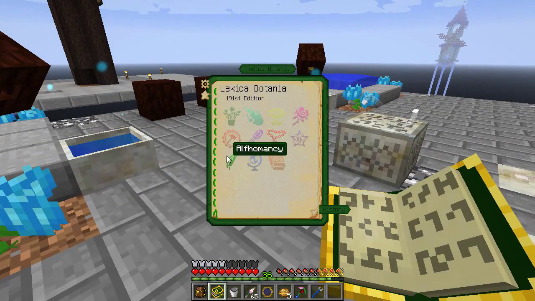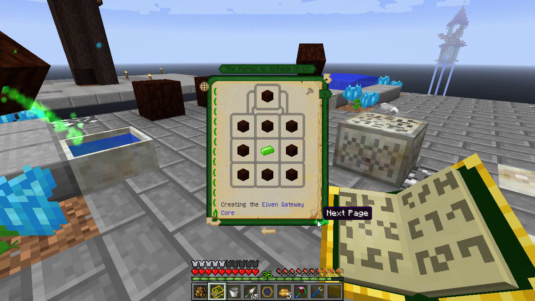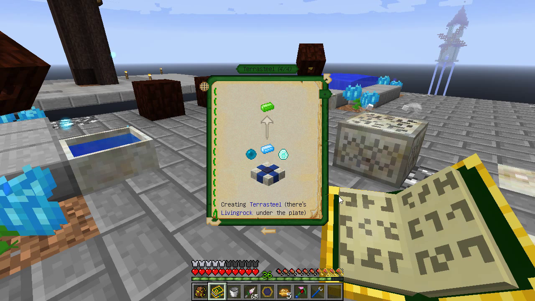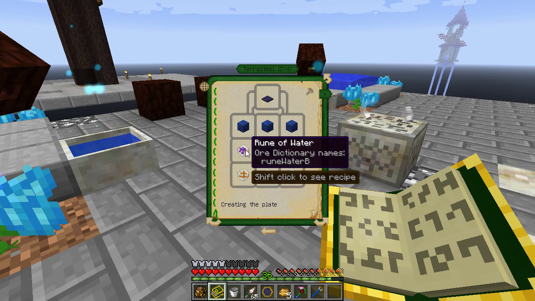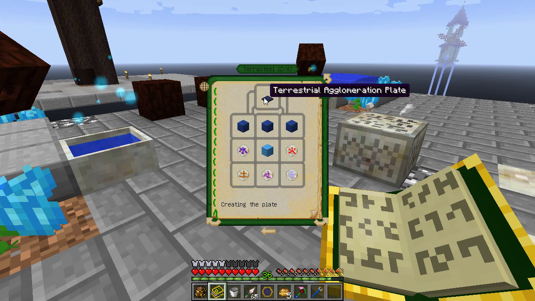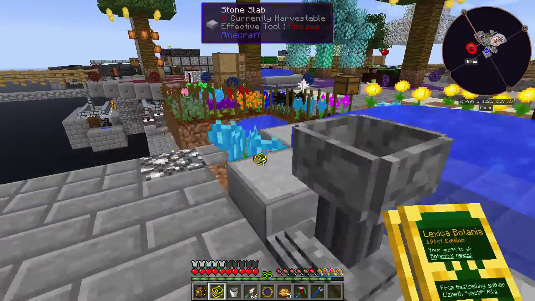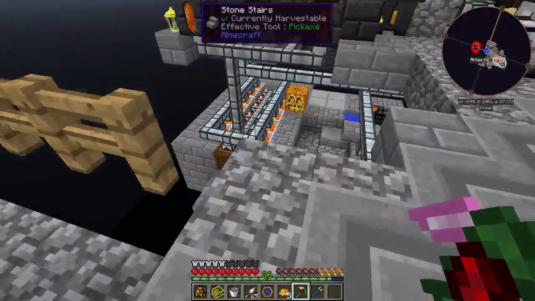to Elfheim. So, Alphamancy, the portal to Elfheim, we need to make an Elven Gateway core, which requires a terrasteel ingot, which requires a terrasteel agglomeration plate, which is lapis, rune of water, rune of earth, rune of mana, rune of air, rune of fire, block of mana steel, and terrasteel agglomeration plate. I have this here prepped to get the initial lapis blocks that we need.